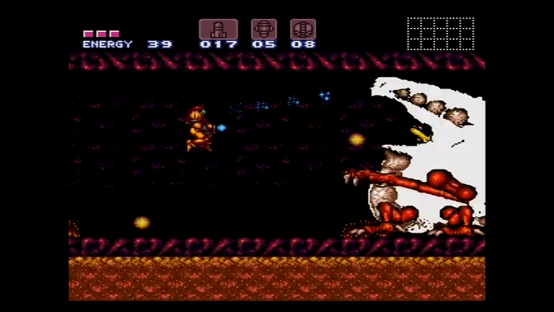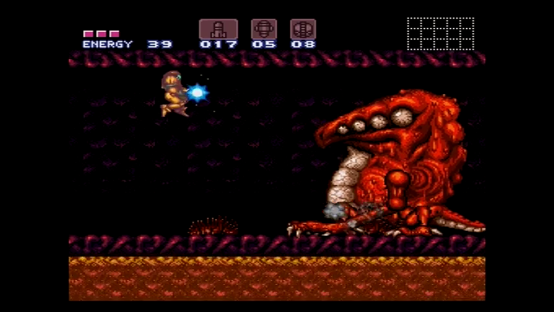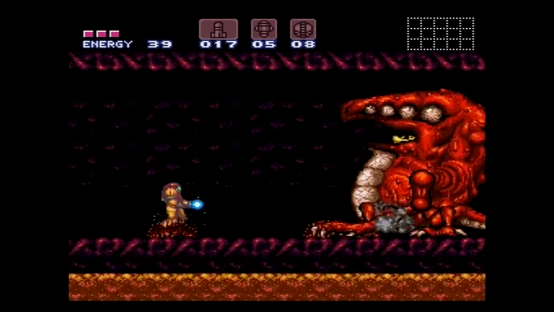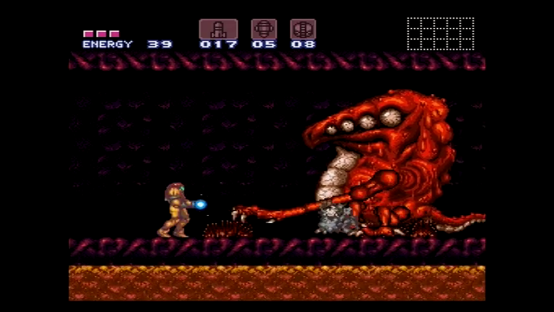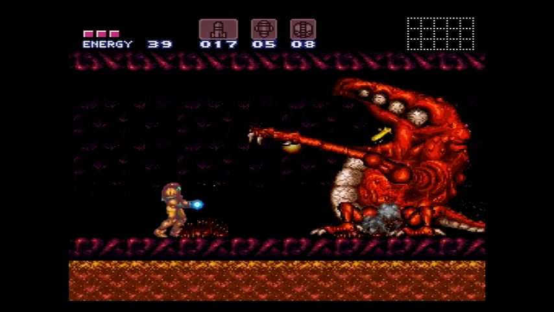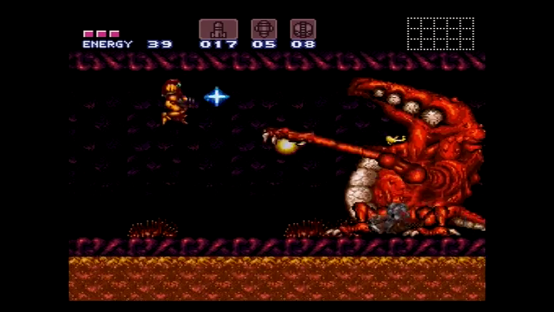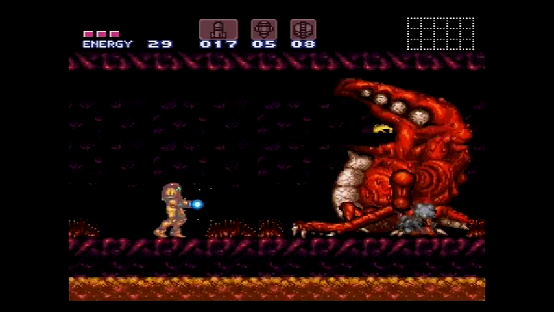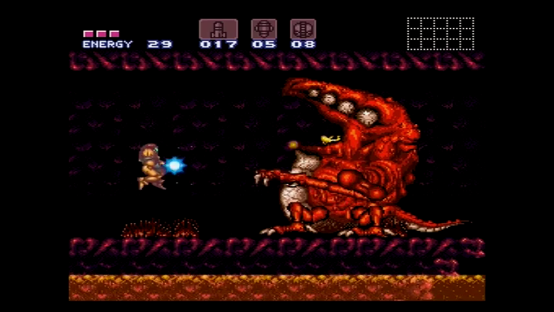Tell you what, Xander picks the worst possible times to make a ruckus. Just hang on a second, buddy. Should probably break out the missiles for this. Oh, almost got him.